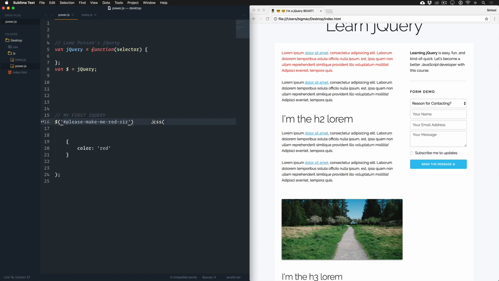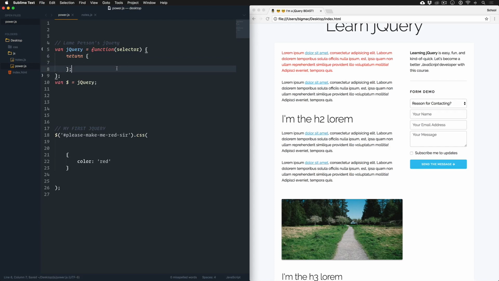Now, what about these CSS methods? We know from the dot notation that that's how you retrieve the value from an object. So we know that this jQuery is an object, which means since we're doing a function first, we need to be returning an object here. And that's probably tricky and confusing for beginners, but that's kind of what jQuery is doing.